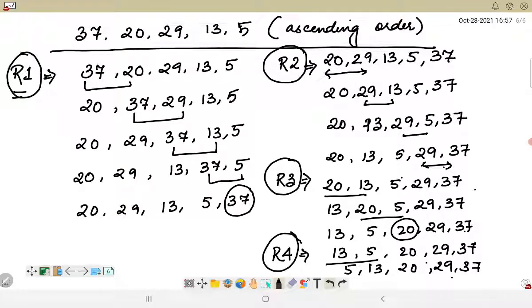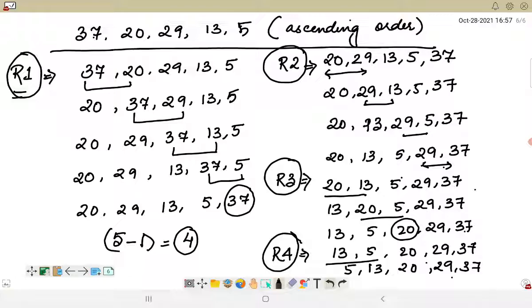That means if I have the number of elements as 5, the number of rounds required is 4. So it is always the length minus 1. So 5 minus 1, which is 4, will be the number of rounds needed while performing a bubble sort algorithm.